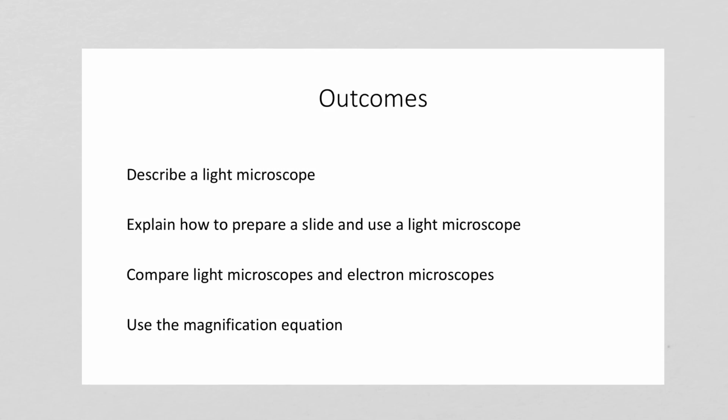Explain how to prepare a slide and use the light microscope. We just talked about how to use the light microscope. Don't forget that you need to start with the lowest objective and then gradually move your way through the more powerful ones so you get a more magnified image. To prepare a slide, we need to remember that we are putting the stain on to make structures visible, and then we are dropping the cover slip at a 45-degree angle so that you don't get air bubbles. Comparing light microscopes and electron microscopes: cheap but low resolution, low magnification versus expensive, high magnification, high resolution, but also the organism needs to be dead.